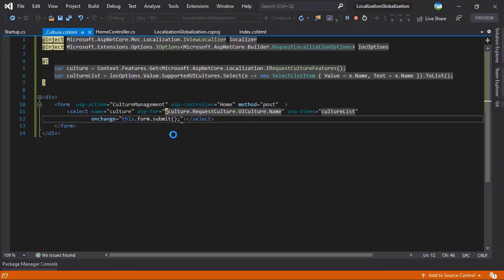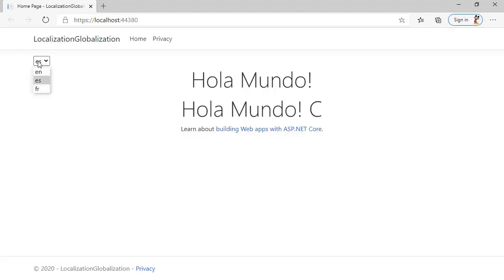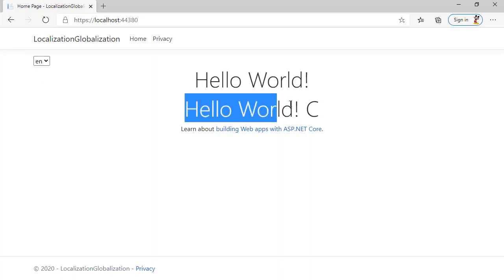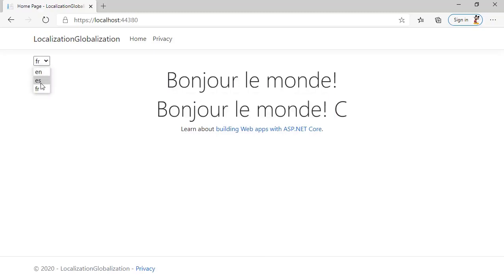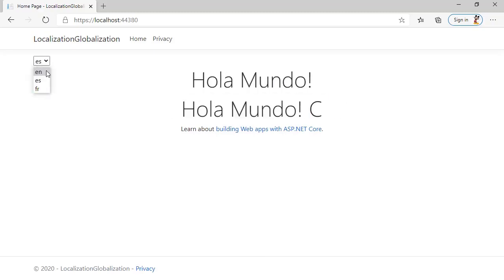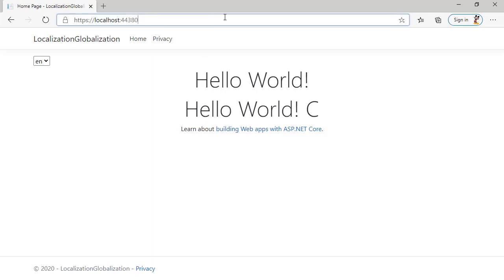Let's run our application and see what happens. We have Spanish by default. Let's click on English and great, you can see it is working. If we change it to French, you can see the localization is working without anything in the URL. All of that is because we are using cookies to store the localization culture.